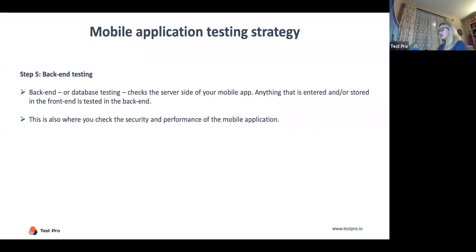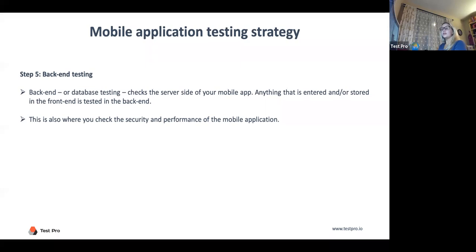Backend testing, or database testing, is when you check the server side of your mobile application, anything entered or stored in the front end and tested in the backend. What does it mean? User profile, payment method, anything stored in your database. When you're doing database testing, it doesn't matter if it's a mobile application or a web application. The database will be the same. If you know SQL, you will be able to test anything on the backend side.